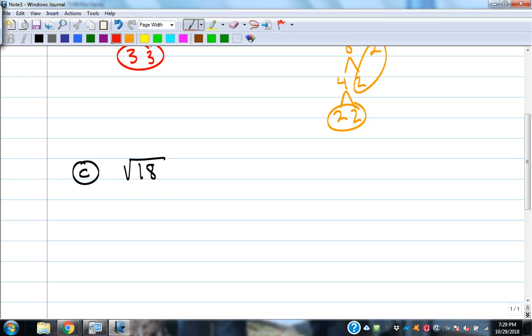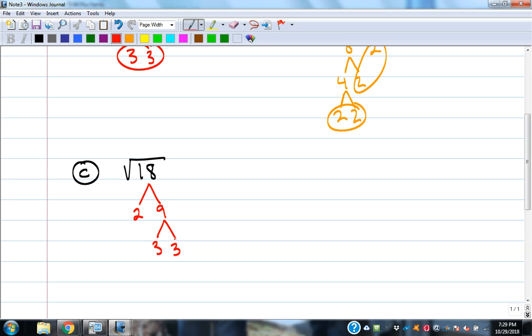So all we got to know is one way to multiply to be 18. It doesn't matter if it includes a square number or not. So what's the first way you think of to multiply to be 18? 2 times 9, 6 times 3, doesn't matter. Okay? As long as those two numbers will multiply to be 18. Doesn't matter what I start with. 2 times 9 works. 9's not a prime number, so I'm going to break it down further. 3 and 3. Now, at the end of each branch is a prime number.